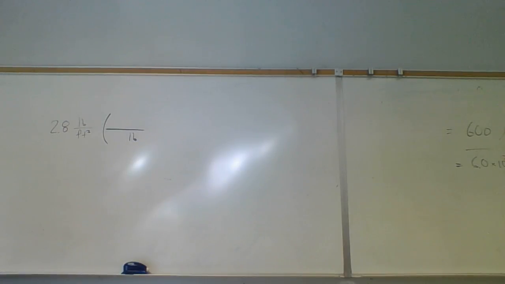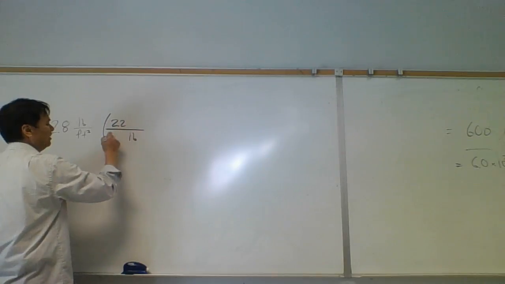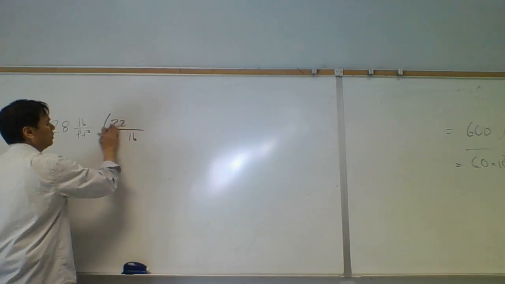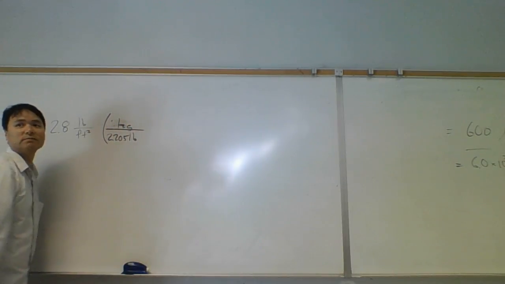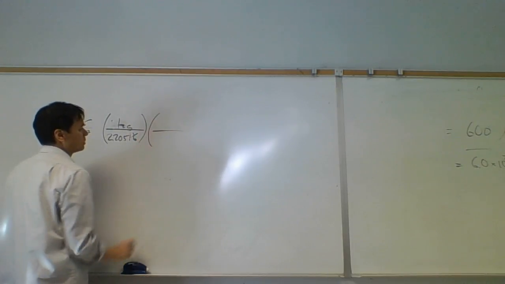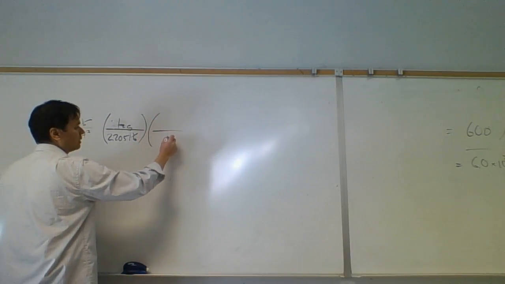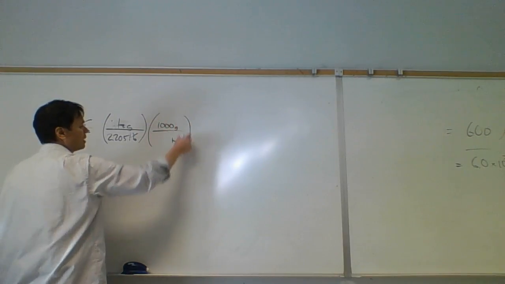Is it 2.205 or 2.204? I don't even remember. Do I have to remember that one? Did I say you have to memorize it? No, you don't have to memorize that. That's a given. Well, I mean, I can give it to you. 2.205 pounds per kilogram. All right, so that takes us to pounds of whatever the substance or mixture is, and then we'll go from kilograms to grams. 1,000 grams in a kilogram.